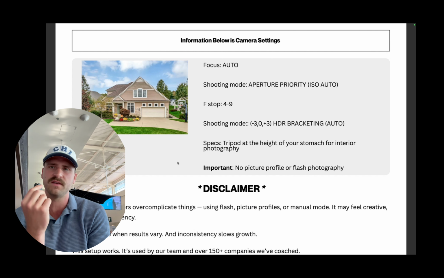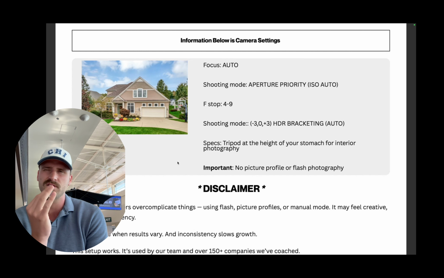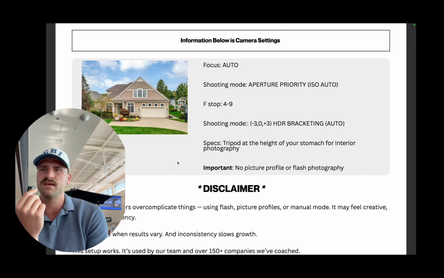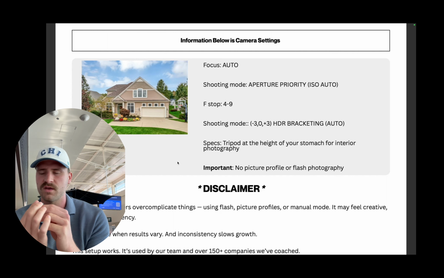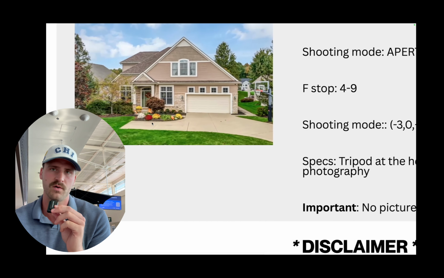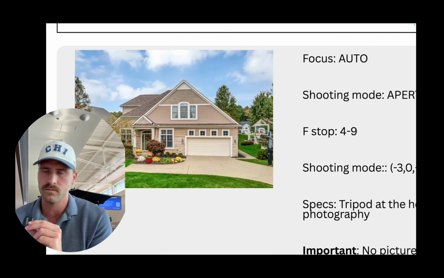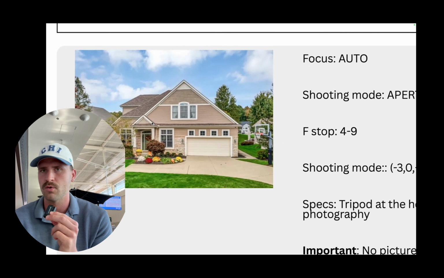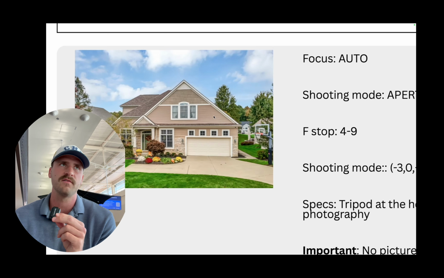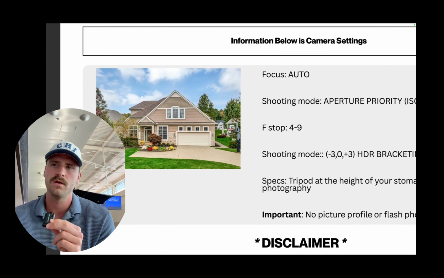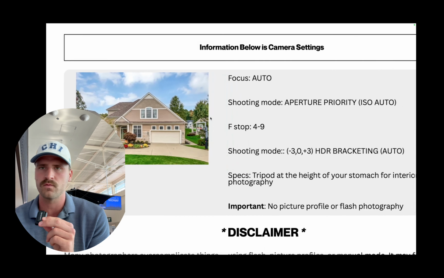The specs that you'll need is your tripod. I already sort of touched on this a little bit, but your tripod is going to be at your stomach or belly button inside. Don't angle the camera up. Don't angle the camera down. Point it directly straight the same way that we're looking at this house. I could have angled it up, but it would have pissed the agent off and we would have had to retake the photo. So there's no point in doing that. We want a direct point right at the house. Same on the inside. We want a very level photo pointing straight at the room.